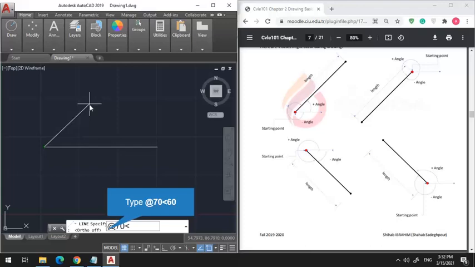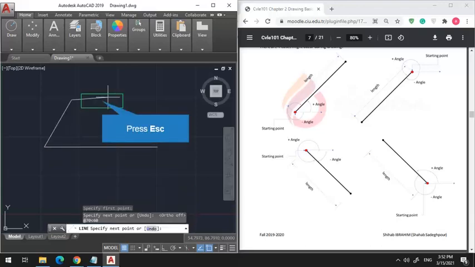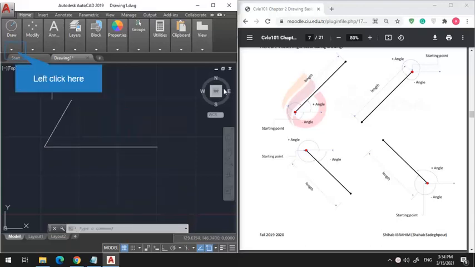So it will be something like at 70, which is the length, then less than 60. Less than is the symbol for angle. So I'll have the first line. From the horizontal line till this line, we have angle 60 because it's counterclockwise. We used the positive angle.